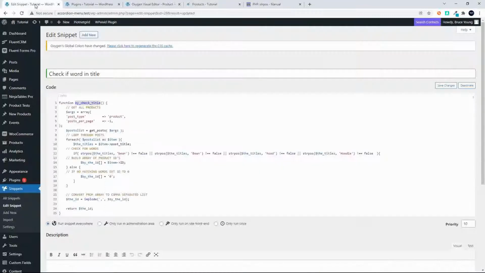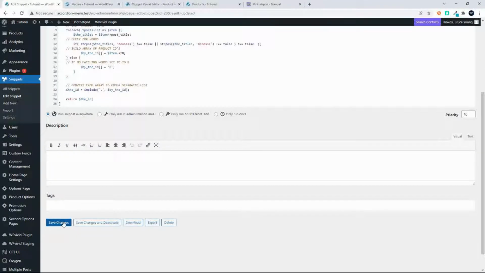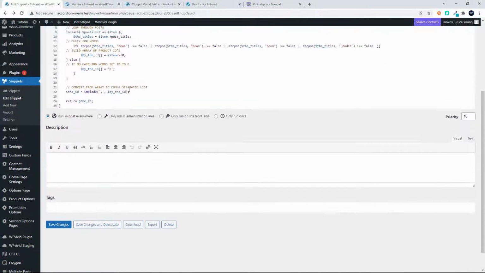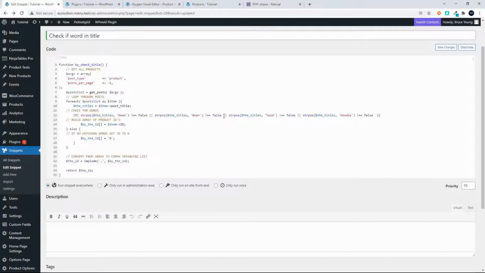And just to show you how it would work, I'm just going to remove these additional queries. And now what I'm going to do is, let's say this word doesn't exist, and we'll save the change. Right, let's just go and fix that. It's just a little bit of a syntax error here. So what I'm going to do is just remove that, and also that one. I left that as an extra.